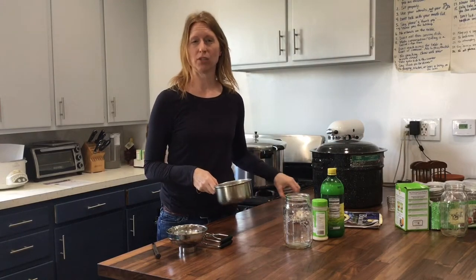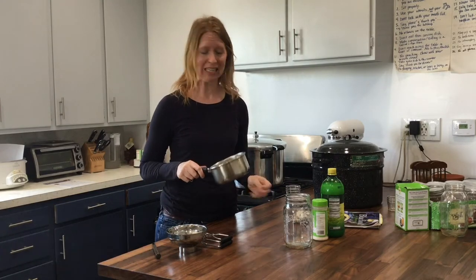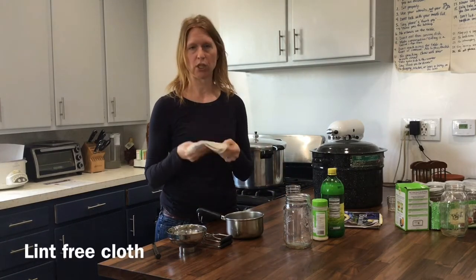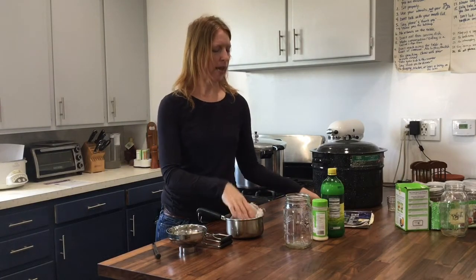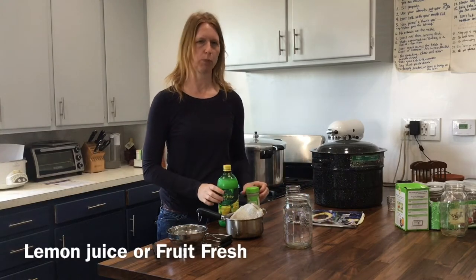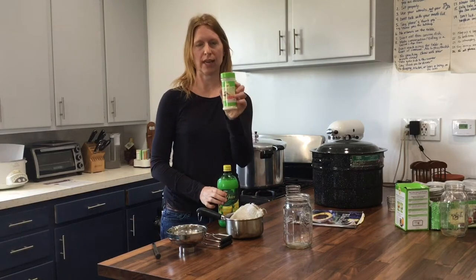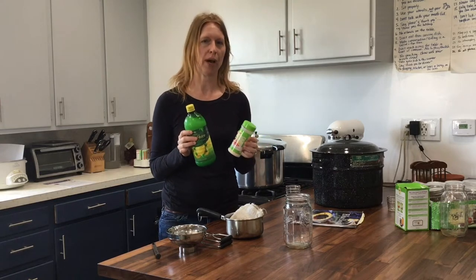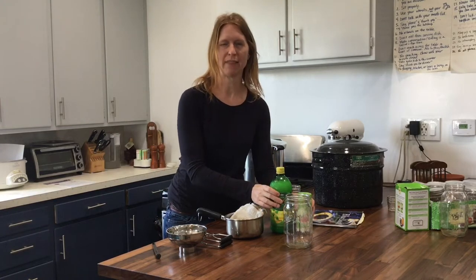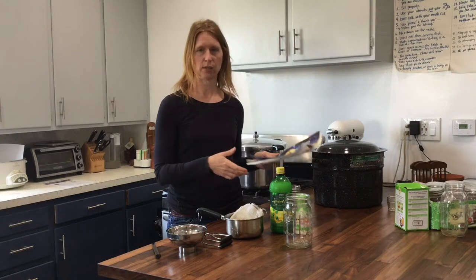The other things you'll need are probably already in your household. You'll need a small saucepan to boil the lids in, a lint-free cloth to wipe around the jars after filling them, and in most cases some kind of fruit preserver — called Fruit Fresh or Produce Protector. You can get this from the store or use lemon juice; the recipe will tell you how much to add. It helps protect and preserve color and deals with the pH and acidity of the jar contents.